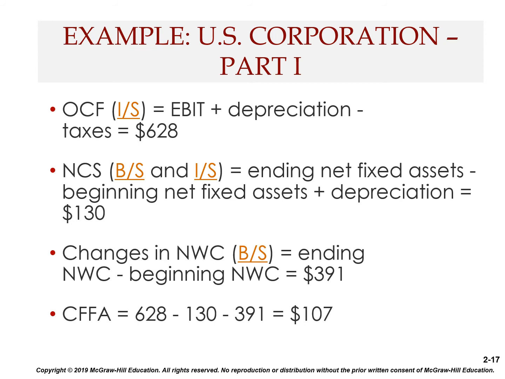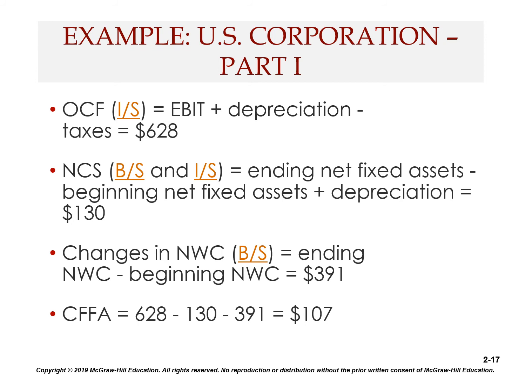Then we subtract beginning. So that's how net assets changed. Ending minus beginning is how much they changed over the year. So that would be the 1644. Now, they also changed because of depreciation. So they decreased from depreciation, add it back. That's how much was spent in purchasing new assets. So that's the net cash flow from capital spending. So we spent 130.